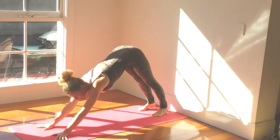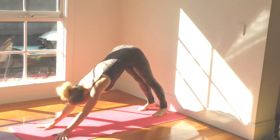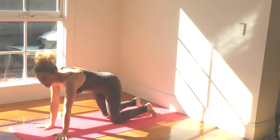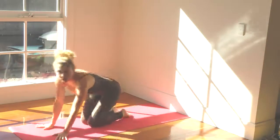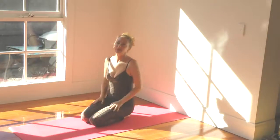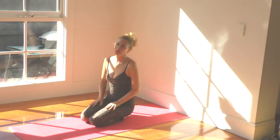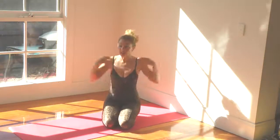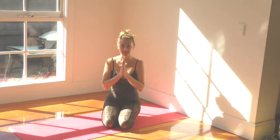Your weight should be evenly dispersed between your hands and your feet. You may feel like you can stay in this pose for a long time — you can hold it for up to 16 breaths if you wish. Downward Dog becomes very comfortable after a while, which is why we use it as a resting pose. I hope that helps you with your Downward Dog. If it was feeling uncomfortable I hope that makes it feel a little bit more comfortable for you to get into the pose. Let me know how you go and love your feedback. Thanks for subscribing. Namaste.